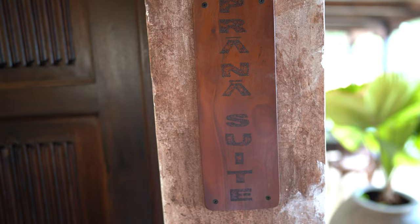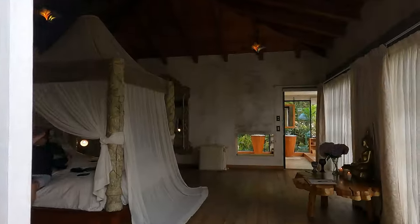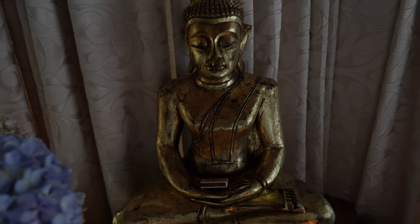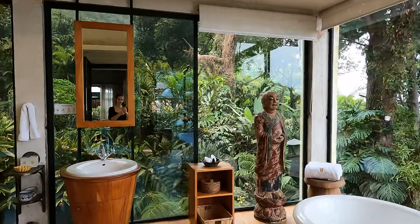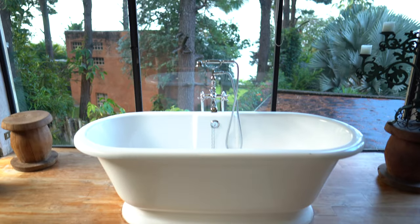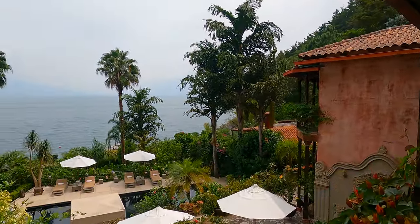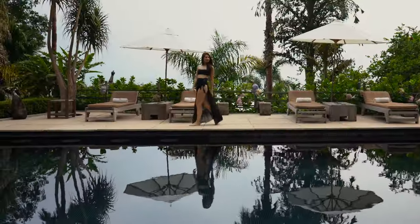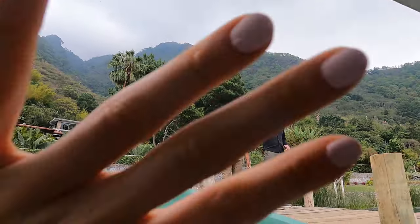We spent the night in the Prana suite, which is the biggest and most popular. The Prana suite offers the most spectacular experience — we felt like royalty for the night. The highlight of the suite was the beautiful master bathroom, with floor-to-ceiling windows overlooking the lake and volcano in the distance. It was so stunning. The pool was one of our favorite spots to spend our time, relaxing in one of the poolside bungalows. We'd like to thank the staff for an amazing experience — we'll definitely be back soon.